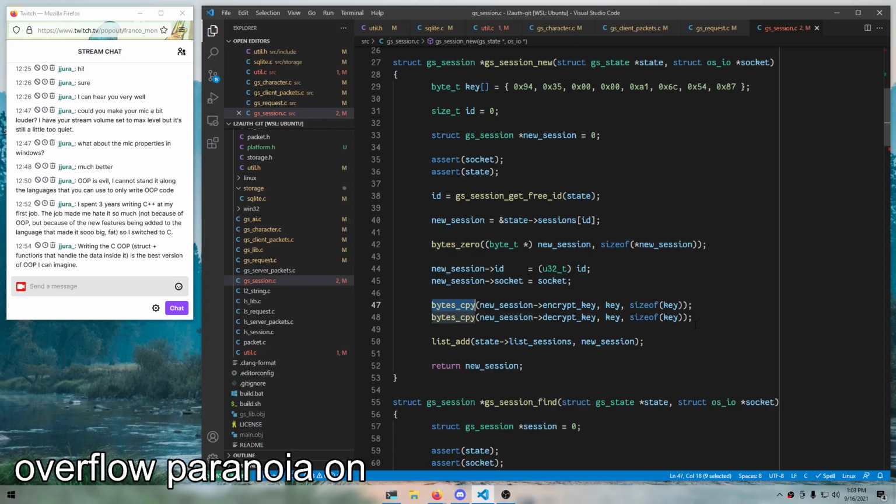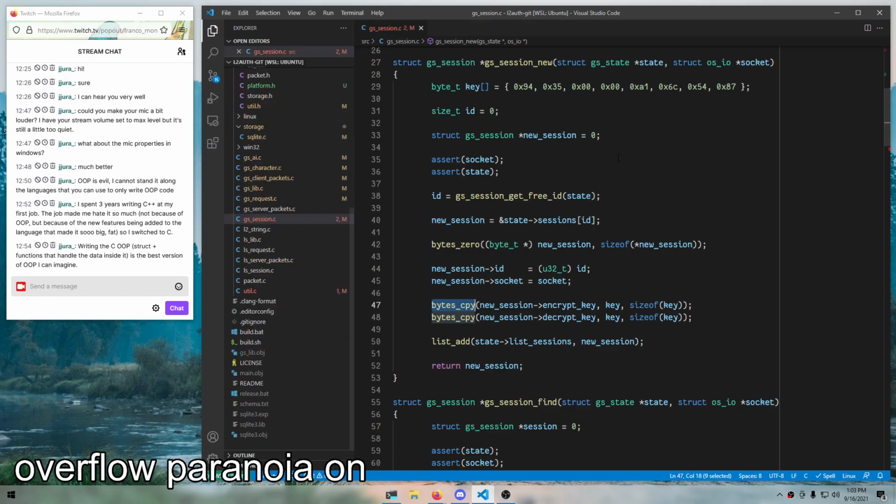Bytes copy. Which macro do I want to use for this?